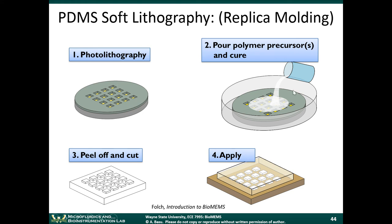The second step, we have this mold. We pour the polymer precursor onto the mold. Okay. Now, did you guys have a chance to actually do this, or did you just watch? You just had a chance to watch it, right? So, okay, that's fine too.